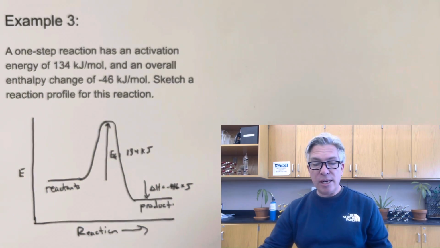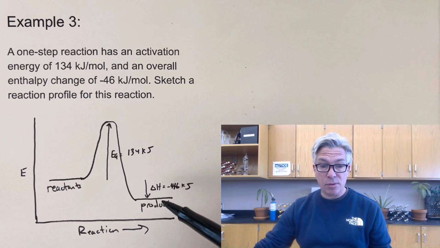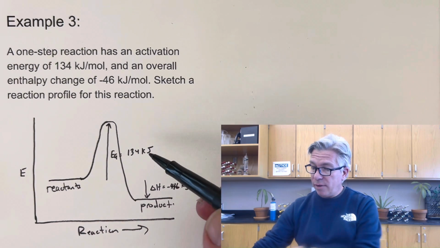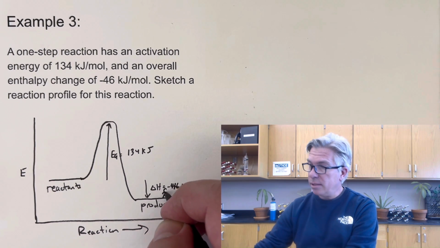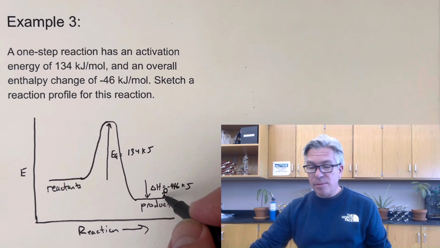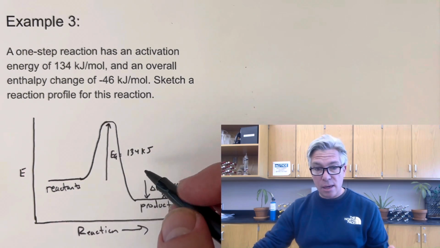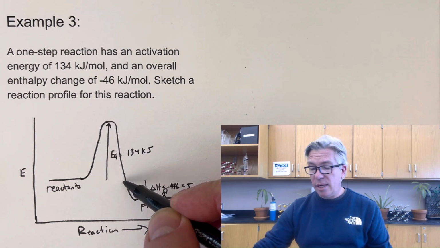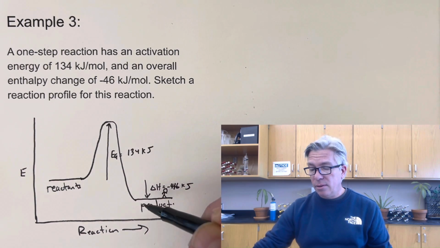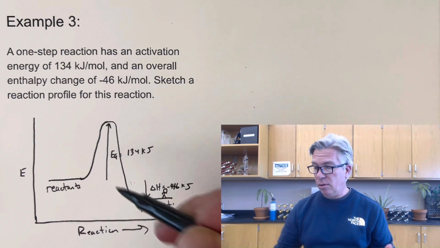Okay. You might even be asked, what's the activation energy for the reverse reaction, going back the other way? And it might make sense to you that if I started here, let's pretend I'm there. There's a little stick guy me. And I need to get back up here to the reactant side. I have to go up this huge, huge mountain, which is actually the sum of 134, which I got from the activation energy, and the 46 that ultimately was given off. So you just add it up in reverse to go over the top.